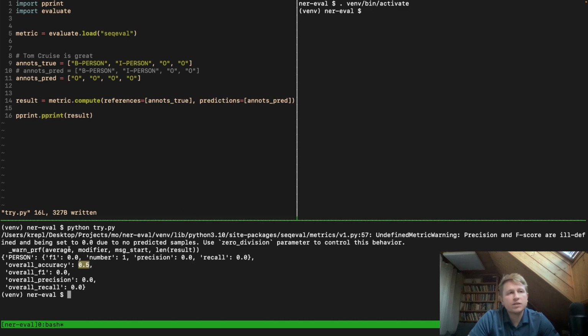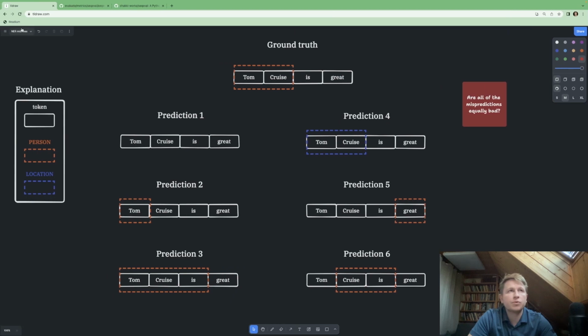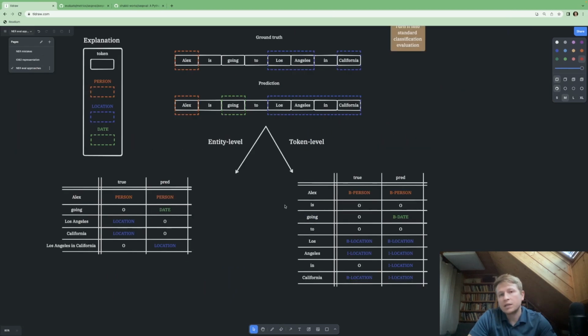And I looked into the source code of seqeval, and basically this is the only metric that is using the token level evaluation, because as you can see here, if we go token by token, we got this token wrong, we got this second token wrong. However, the two outsides at the end, we got them correctly. And if you were to create the same table we created here, you'd basically have 4 samples, and the accuracy there would be 50%.